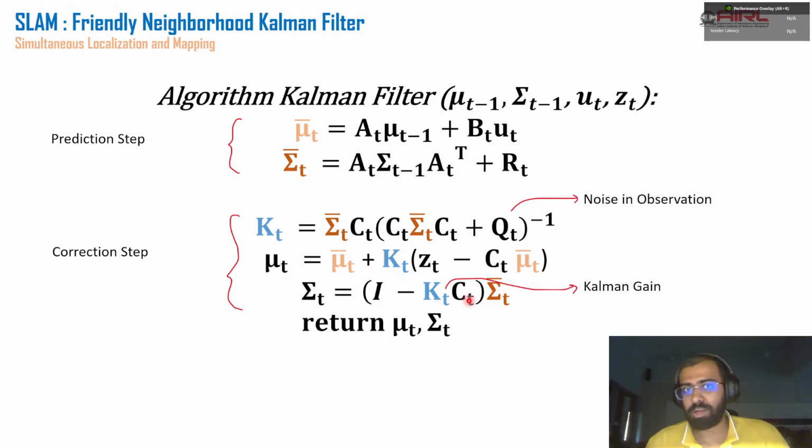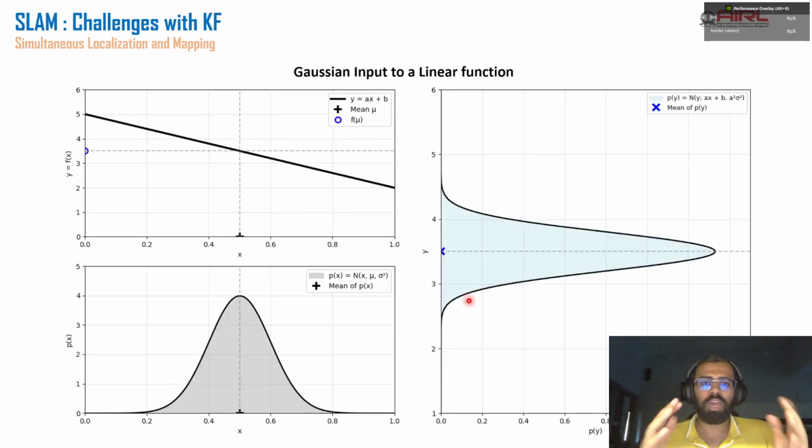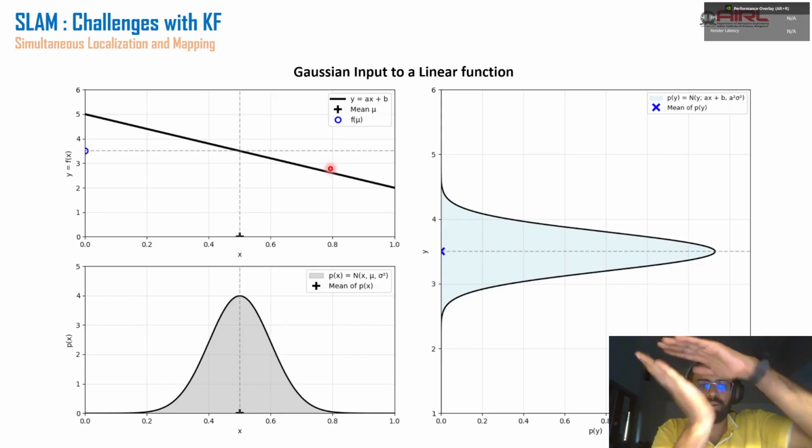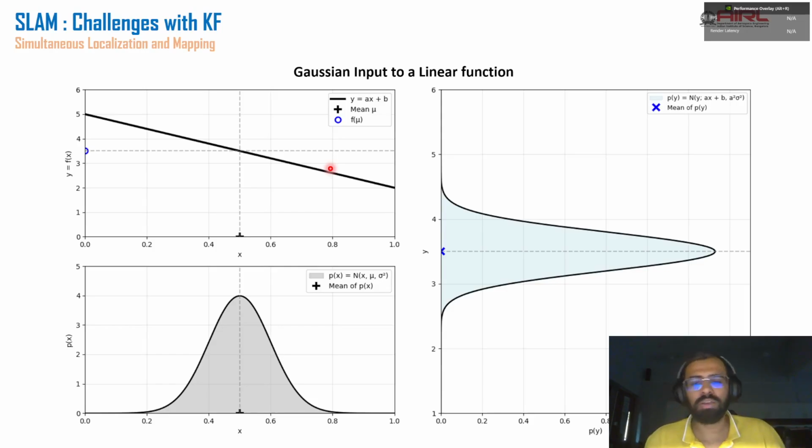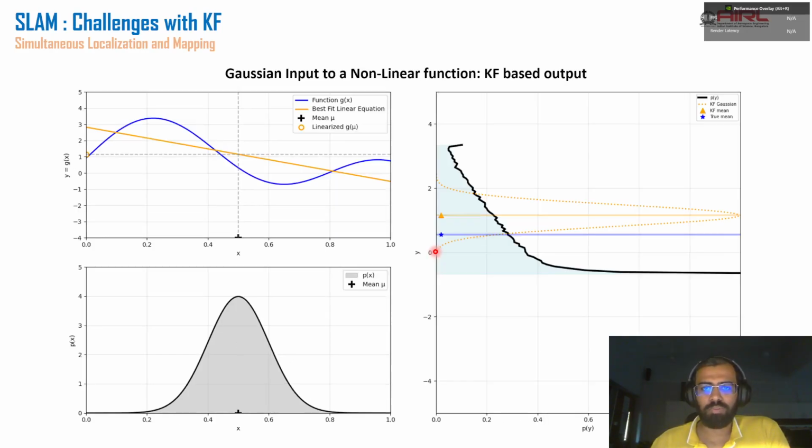So yeah, this is an important point here, right? Now, imagine when we pass a Gaussian distribution into a linear equation, the output is obviously another Gaussian distribution. Why? Because your ax plus b can only shift and increase or decrease the covariance, right? So that's what you see. The x is shifted on the y-axis. It's no longer at 0.5. It's at around 3.5, and the covariance has decreased. It's gotten narrower in terms of looks, right? Great. So let's move forward.